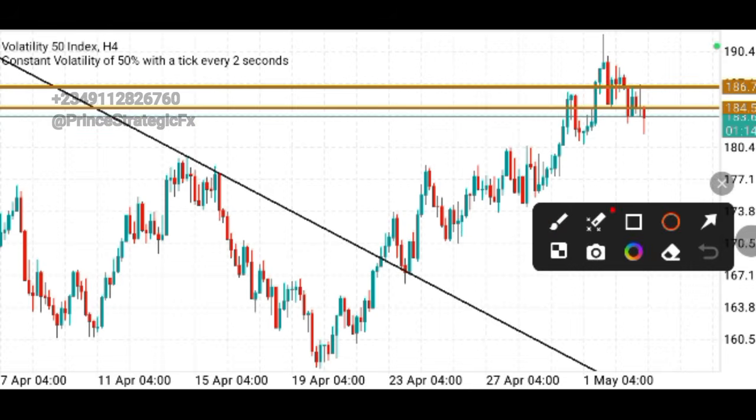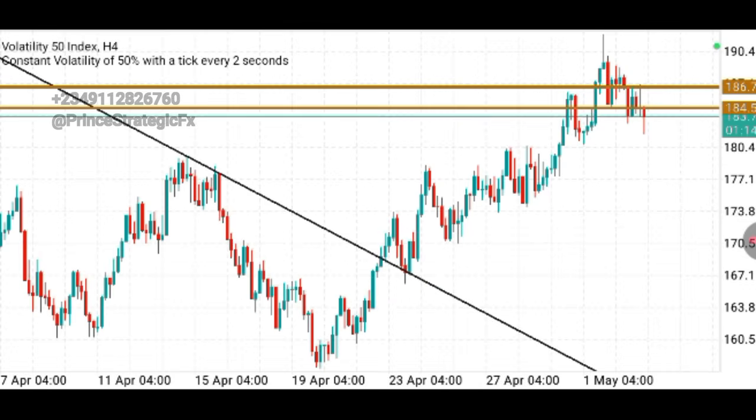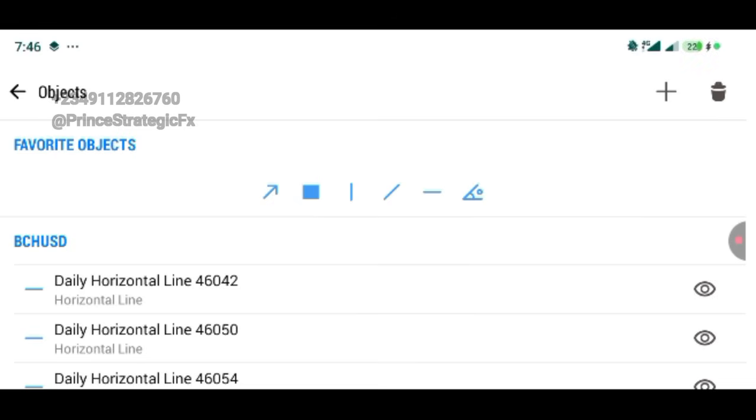So let me just mark this out. As you can see, price just came all the way to that point. You can see that break and retest on that trend line right there, right? So price just came there, broke that trend line, retested it, and started buying. So what do we do? Simple. All we need to do is go back again to our trend line, right?